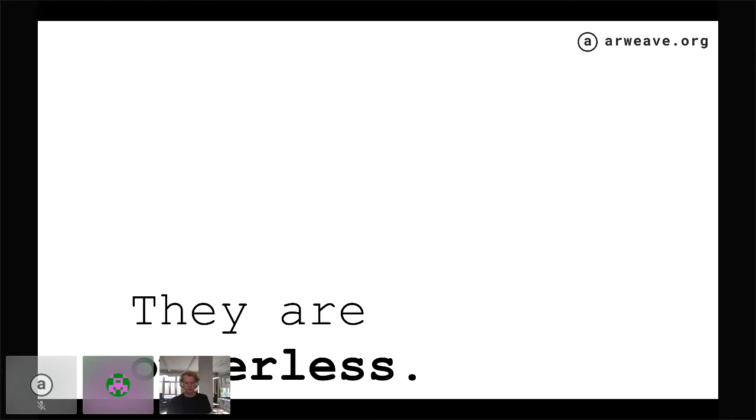Twitter could tomorrow just decide, actually, Twitter was a terrible idea, let's turn it off. Or it could decide, we don't like anyone with this political leaning, so go away. In the permaweb, nobody owns a piece of data after it is published. And that means that you can build applications that have entirely different power structures.